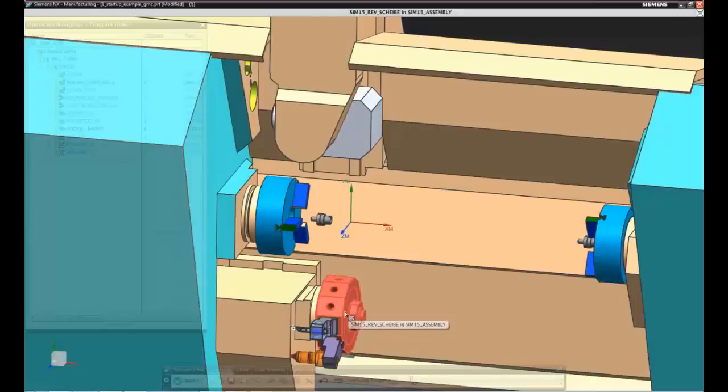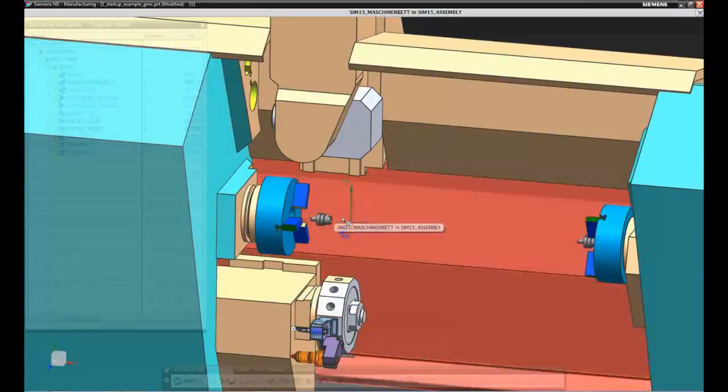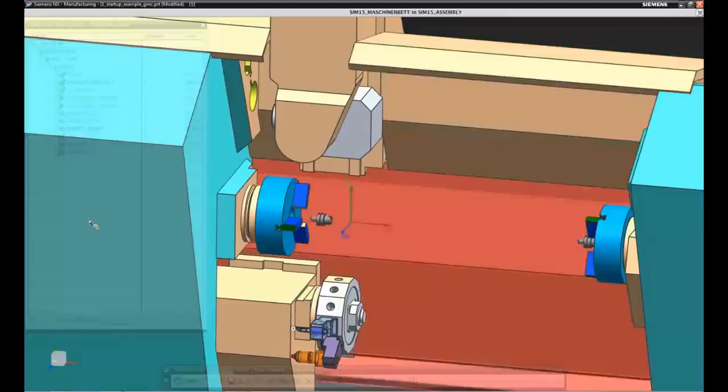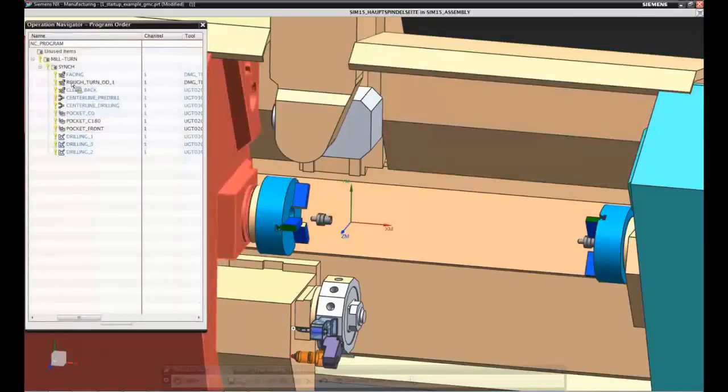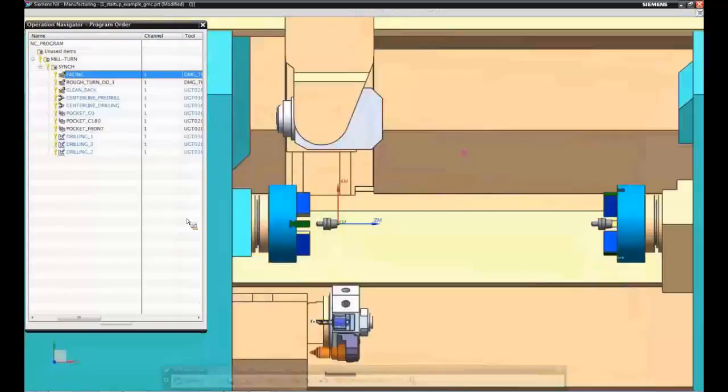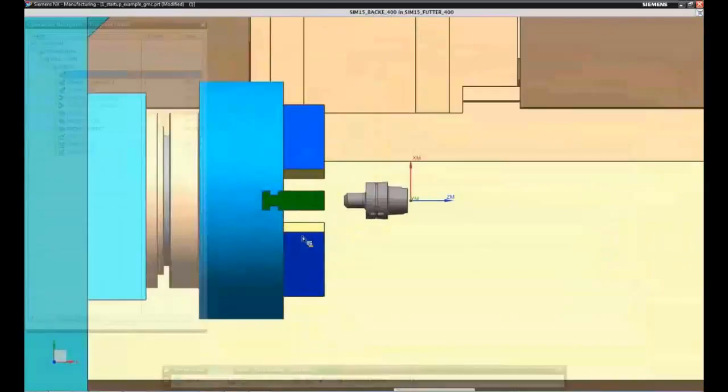I will show you the travel to fixed stop functionality. You will see dual channel programming. Here, for showing you this simple slot, it's fine to have it only on this channel, but it's for sure not limited to only one channel. You see here a couple of operations which are already created. Hit F8 and zoom in a bit here.